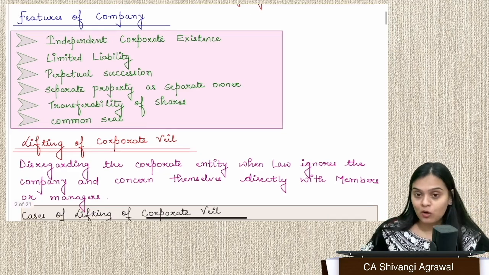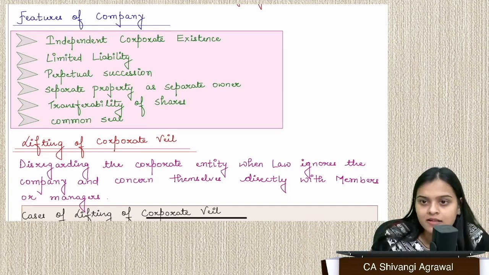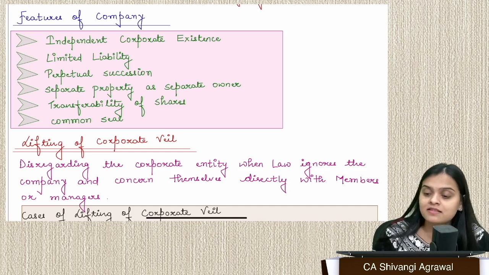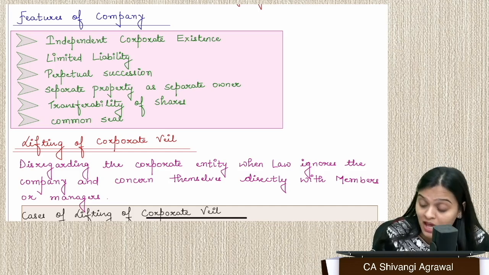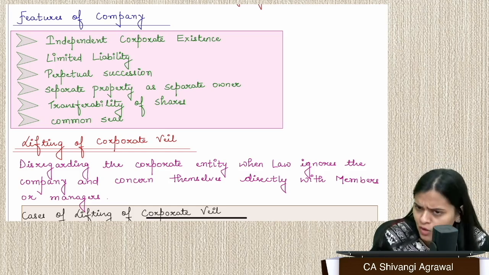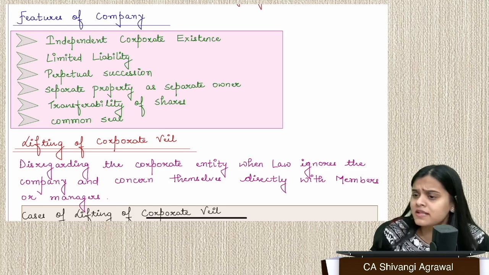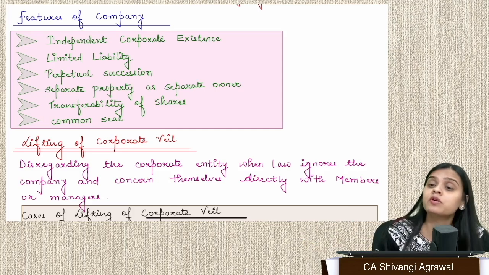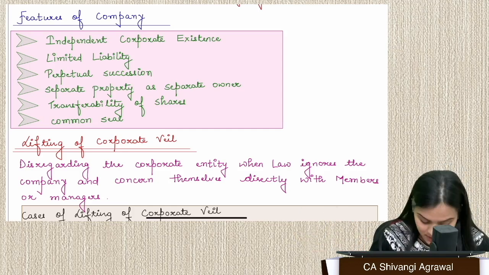Next is common seal. Although common seal has become optional, earlier it was mandatory. After Companies Amendment Act 2015, it has become optional, right? However, if the companies have common seal, there is a proper procedure which has been given how to keep common seal, in whose custody it should be kept, and how to utilize it. If the company doesn't have common seal, then the authorization can be done by two directors, and if the company has company secretary, then it will also be done by one director and a company secretary.